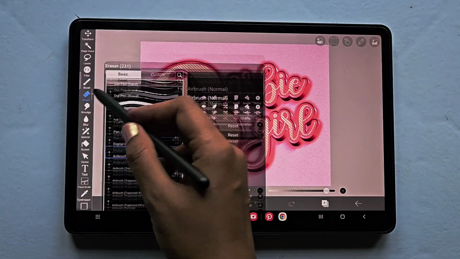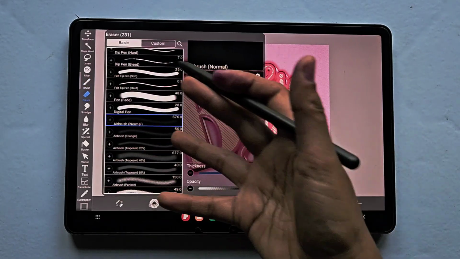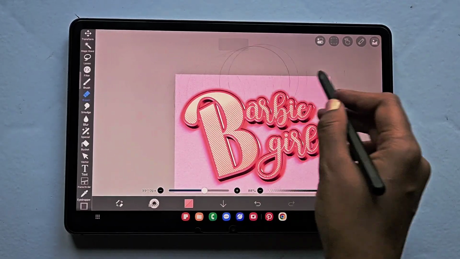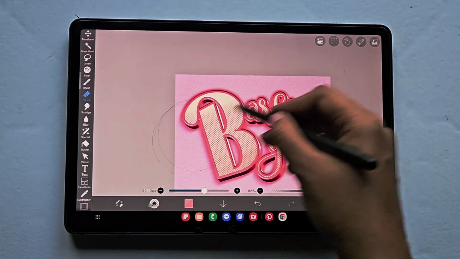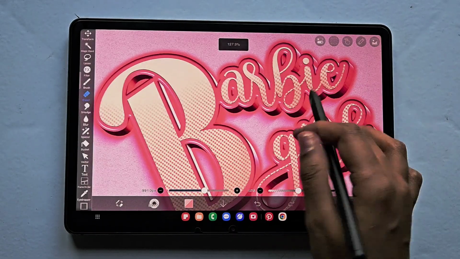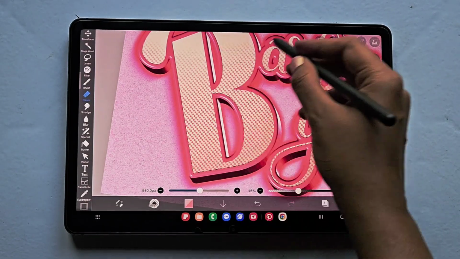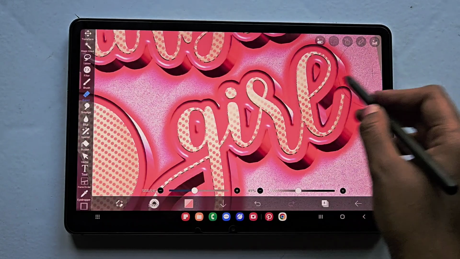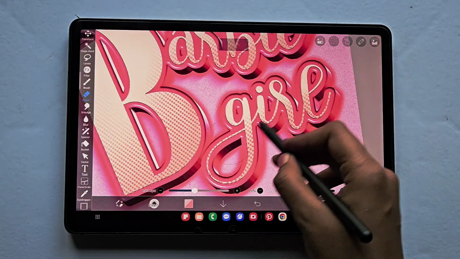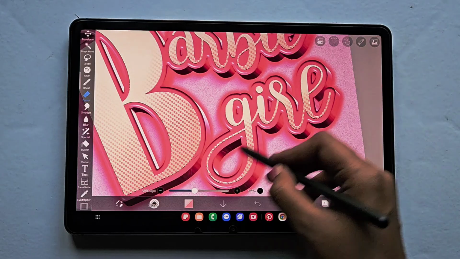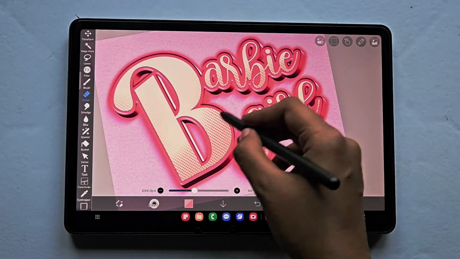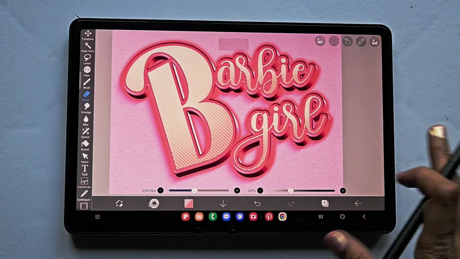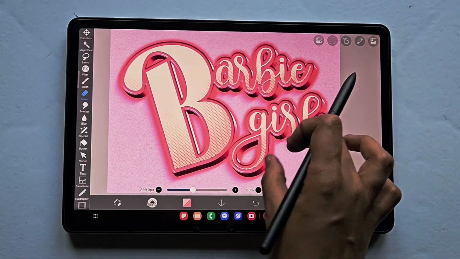Using the eraser, the airbrush eraser, I kind of erase this, and also here. Yeah. And now we got this. This is good. This is one option that you can try.